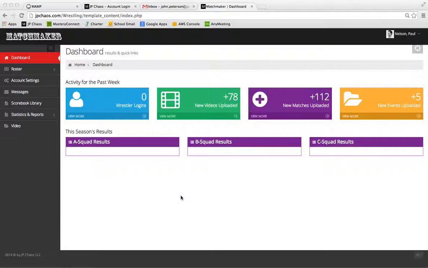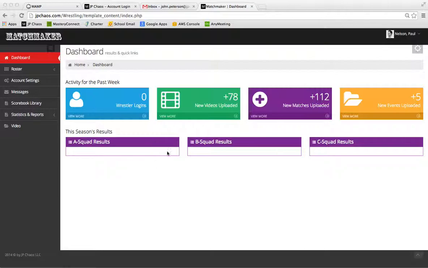So for instance, let's say you went to a tournament and you were using 4 iPads, and of course they all show up as separate events in your online account because each device creates its own event. It's kind of a pain to search through matches and things like that where they're all separated. So now you can merge those all into one single event, and then everything shows up under one link in your account. So I'm in here in an account, and I want to merge an event.